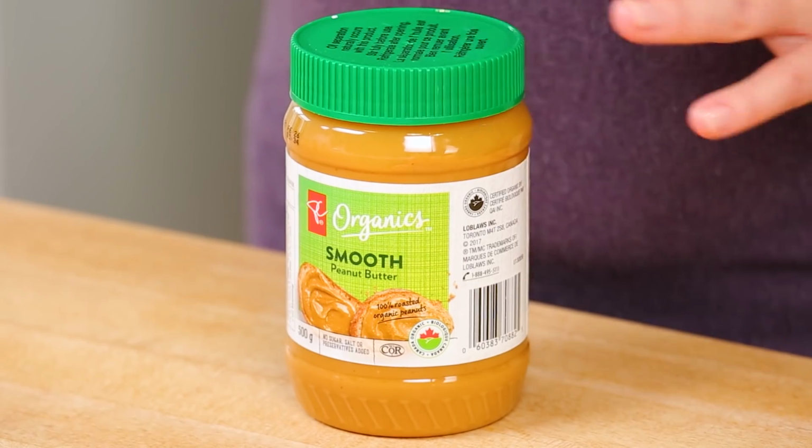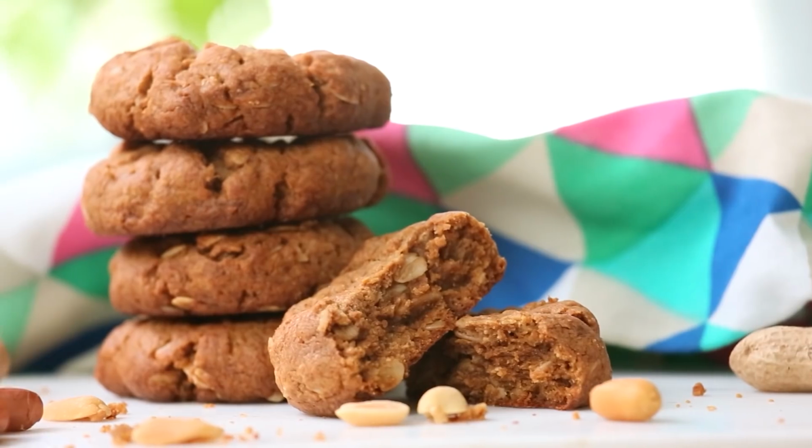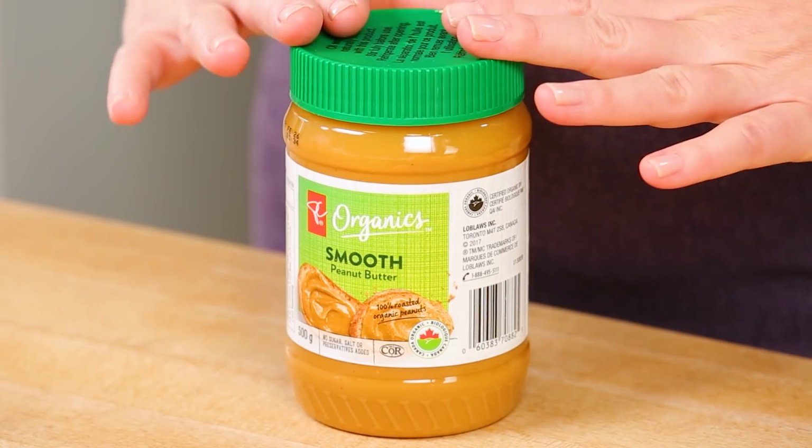Now, I will admit that I absolutely love peanut butter. Like, not just a little, a lot. In addition to spreading it on my toast or using it in baked goods the way normal people do, I will also happily eat it out of the jar with a spoon, and I often do. I always opt for organic natural peanut butter because it doesn't have any extra sugar or additives. And a great tip is to store it upside down in your refrigerator to prevent it from separating, so it's always ready to eat when you have got a craving, which I admit, in my world, is often.